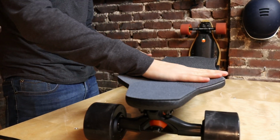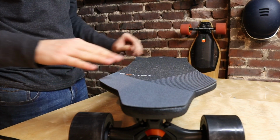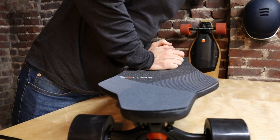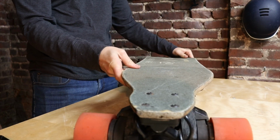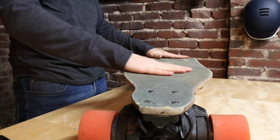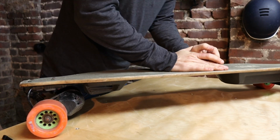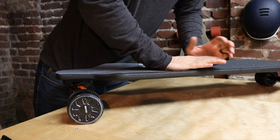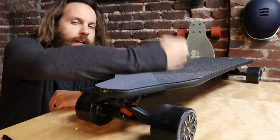It's got a little bit of a curved deck, kind of like the Boosted Mini X. See, yeah, it's kind of got that lip. So I'll be interested to see how that feels. You can see when I push on it, it doesn't flex at all. So that'll be very interesting to see what that's like. And again, this is a V2 Boosted board. You can see it doesn't have that same side-to-side flex. It's got a little bit of that lip, but not the same. So that'll be interesting to see what that deck feels like.